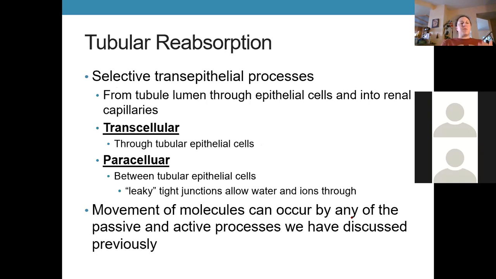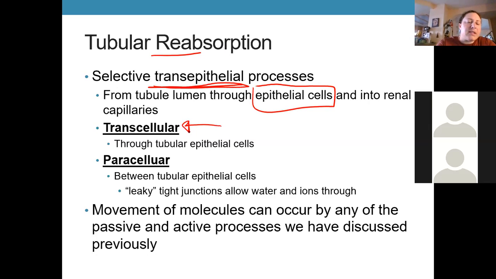All right, so for reabsorption, we're going to be talking very briefly about all of the processes we've talked about for moving things across membranes, because this is all at play again. So just like this was relevant in the digestive system, this becomes relevant again here. So we call them selective transepithelial processes. So most of this stuff is occurring through the epithelial cells that compose the walls of these tubules. And then everything then moves into the capillaries surrounding them, right? Because that's why it's reabsorption, because we're going back into the blood. So when it's through the tubular cells, we call them transcellular.